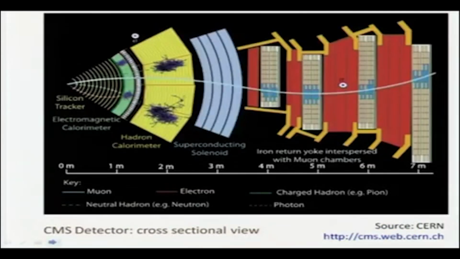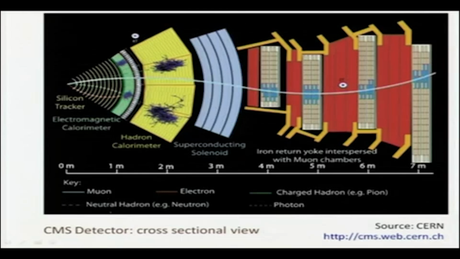This is a cross-sectional view of one part of this, where a radius of something like 7 meters is given. So, you can see it is to scale to some extent. The silicon tracker is very small here, and that tells you what type of particle it is, what charge the particle has, whether it is a neutral particle which goes straight, like the green dashed line inside the silicon tracker, which is basically a neutral particle.